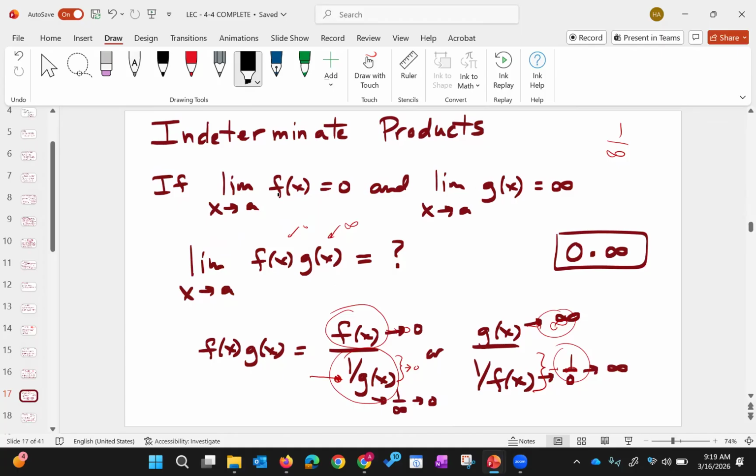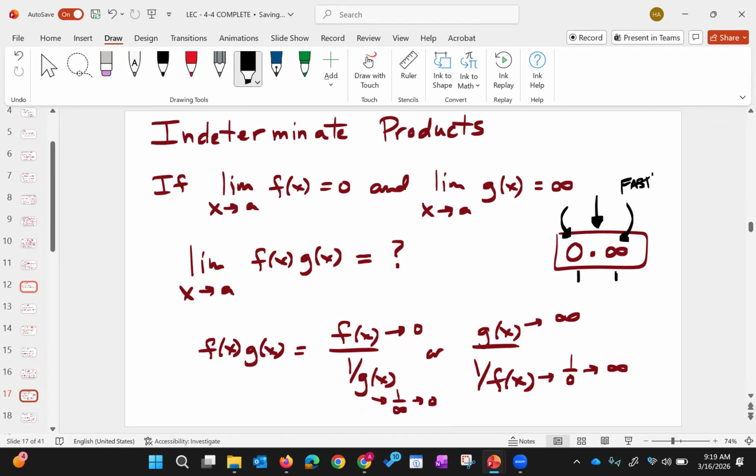Yes. Okay, so it says if the limit goes to zero and one goes to infinity, notice it's a product between the two. Now the question is this: is this one going to zero faster than this one's getting bigger, right? And we talked about it just a little bit on Monday, right? Right before it was saying that, let's say, I think we had the discussion here. So let's say this is one and this is one for convenience sake, right? And let's say this one's going to go faster.